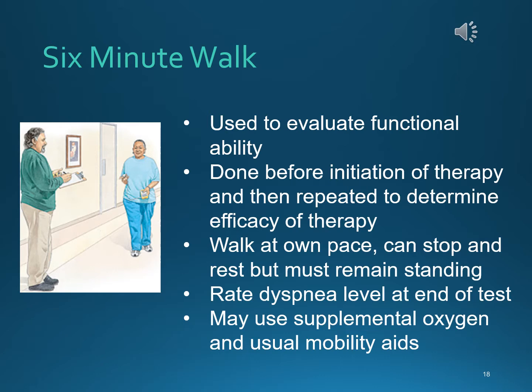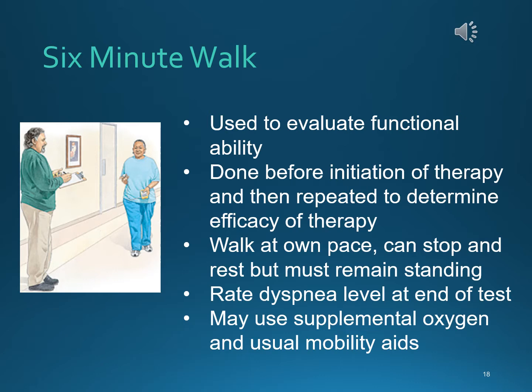The people walk at their own pace. They can stop and rest at any time, but they need to remain standing. The tester has specific statements that they say along the way to encourage them. They're standardized statements so that you don't introduce any kind of bias. And the patients are encouraged to stop if they have chest pain or any other really, really bad shortness of breath or whatever, but otherwise just to stop and rest and then continue walking for the 6 minutes if they possibly can.